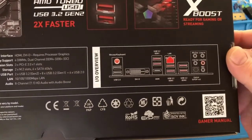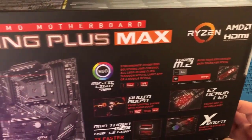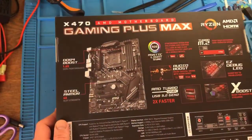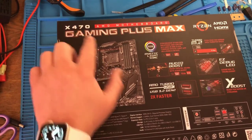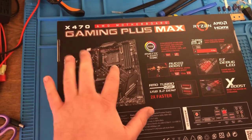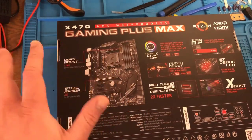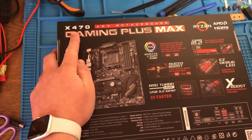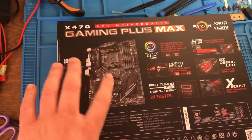So it's important to know, if you are interested in building a Ryzen computer, that this X470 is so called because it is the name of the chipset that supports the CPU on this motherboard. I don't know the details of it, but there's a few of them. There's the X470, apparently there's the X570 now, there's the B850 or something like that, or maybe it's 450. So look for the chipsets.